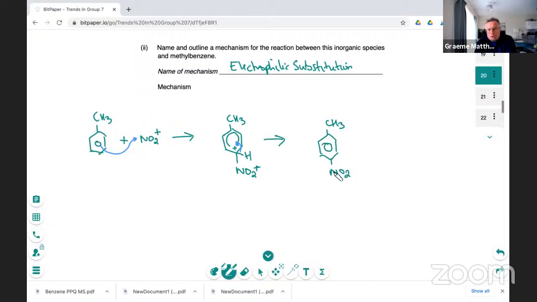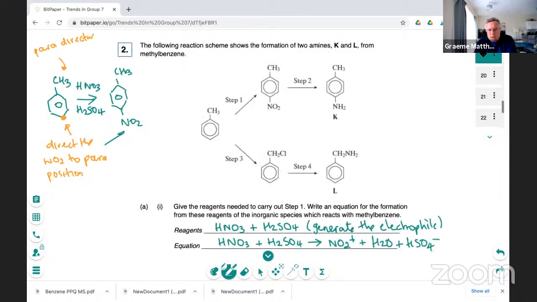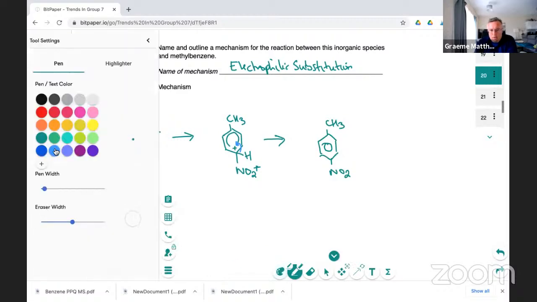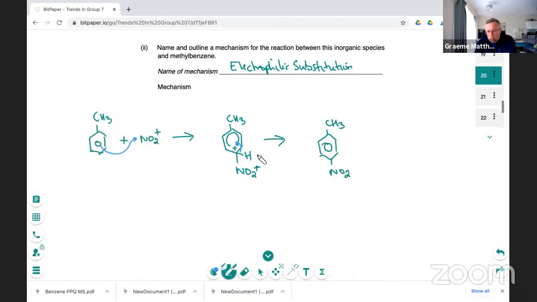NO2, which I believe was what they wanted in the question. Right, now then, in case you're wondering, you think, but hold on a minute. How did you get the hydrogen to donate its electrons back in? Because guess what's floating around? Right, and I'll do a rather large arrow like this right down here, is your HSO4 minus ion floating around. Yeah, negative, it's going to pick up the proton.